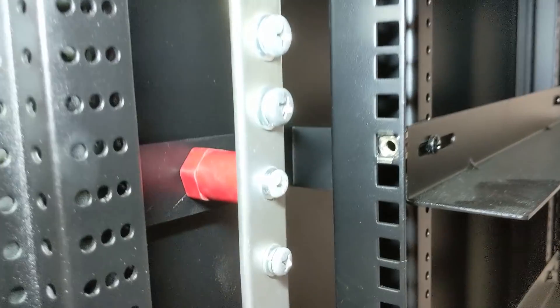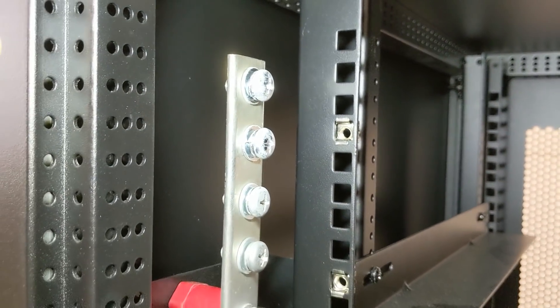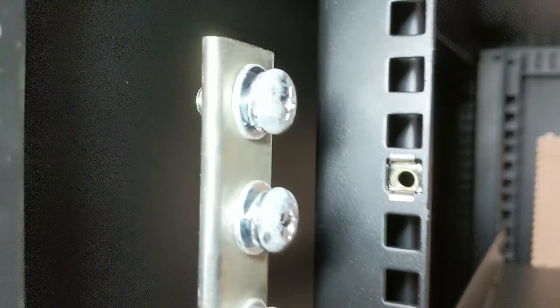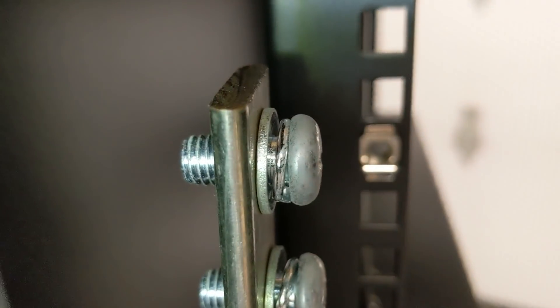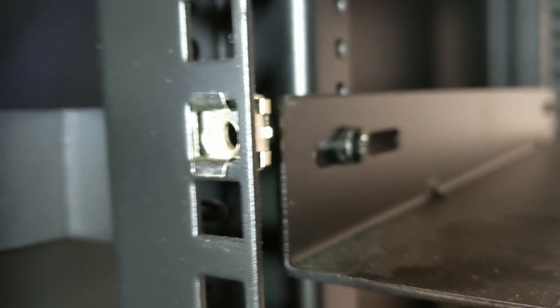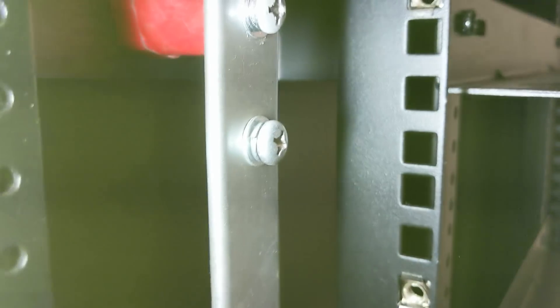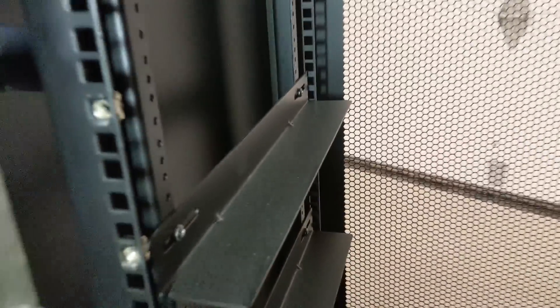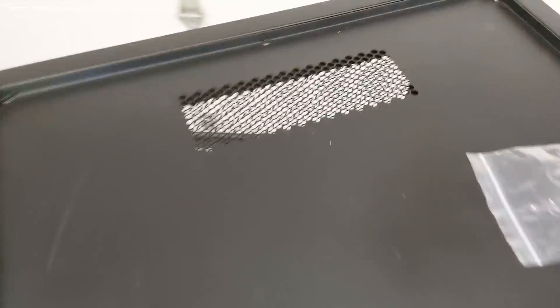Inside the cabinet we can see fiberglass standoffs that insulate the bus bars from the frame. We have four larger M8 screws at the top of the bus bar with flat washers and split washers, threaded directly into the copper bar. There are also square nuts in the frame rail so you can screw the batteries in to hold them in place, and six smaller M6 screws for the individual batteries. The shelf material allows the batteries to slide in, and there's venting on the back, the front, and a little vent up top.